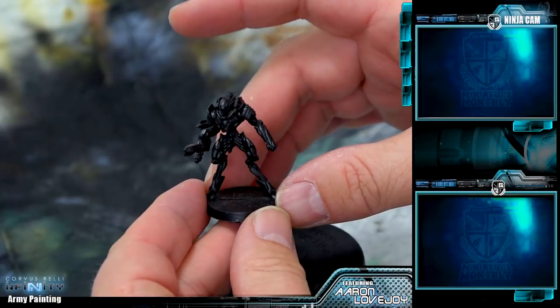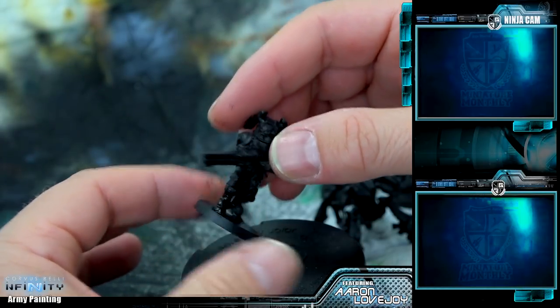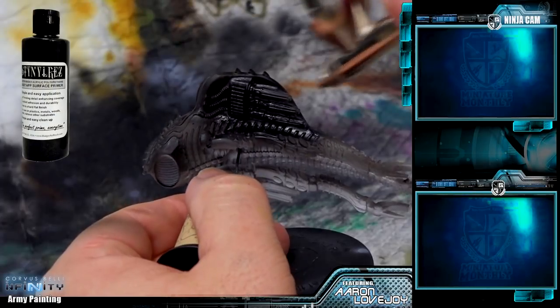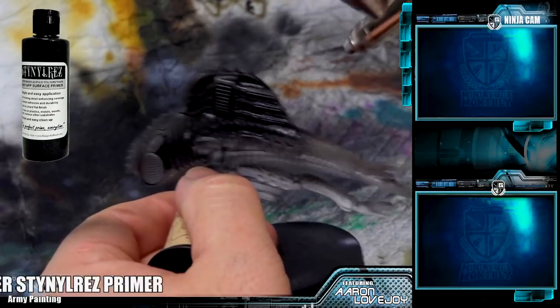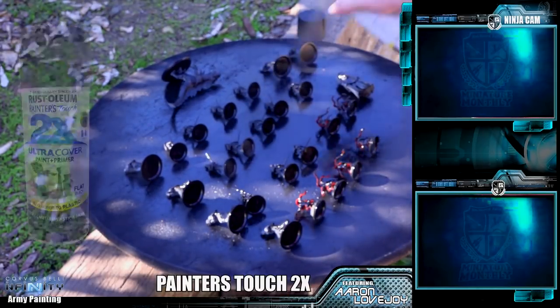Now with armies, I always start by priming black, and with as much of the figure assembled as is possible. My first rule is, if you can't see it, don't paint it. In the case of these Infinity models, they are completely assembled. Now you can airbrush this primer on with some Badger Stynylrez, or just use a rattle can. In this case, I used a rattle can. And seriously, be sure to give your primer at least 24 hours before painting it.